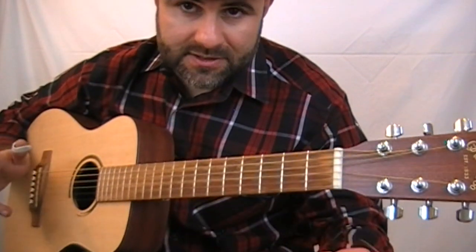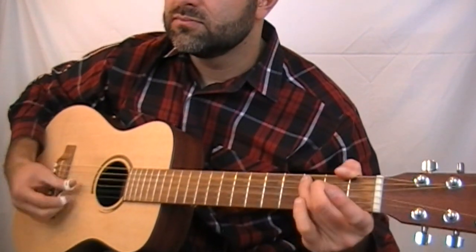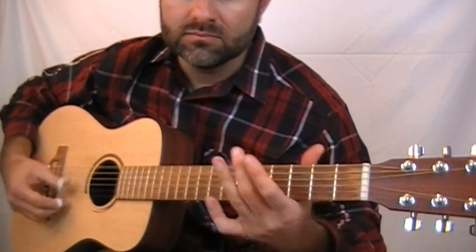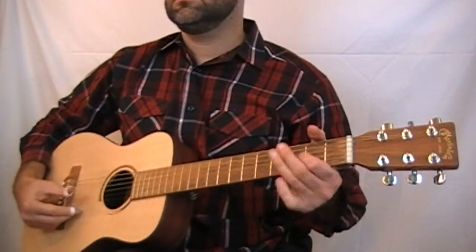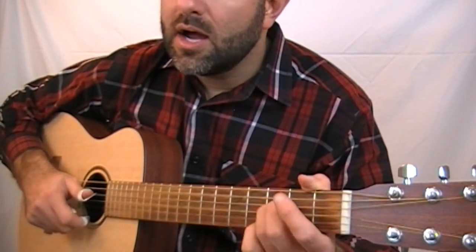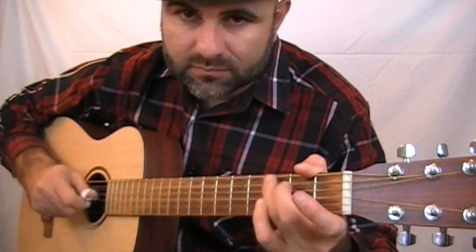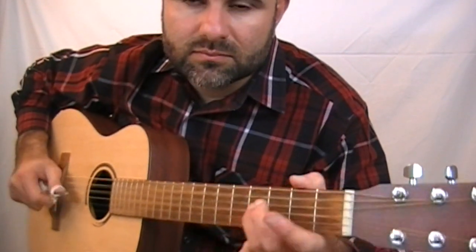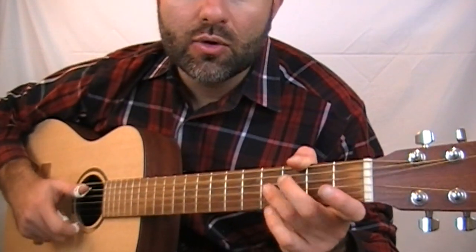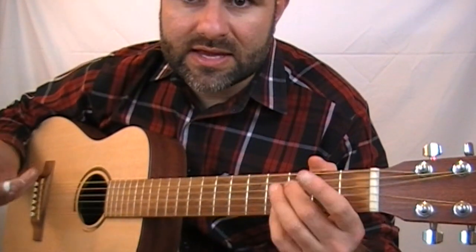All right, and then there comes an instrumental break where he doesn't sing and it'll sound like this. And that instrumental break is just repeating what we learned in the verse. It's imperative that you get the double stop motions down where you're playing the bottom string in conjunction with what you're playing in the bass strings. So that's really the instrumental break.